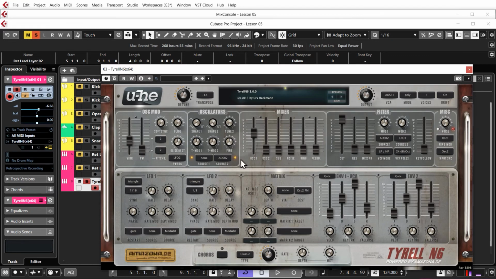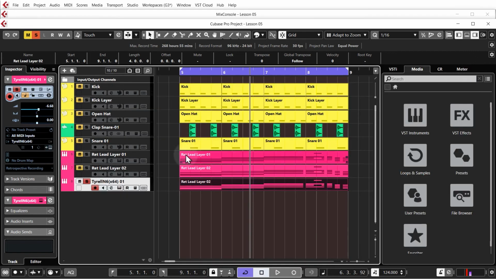So let's just change the oscillator settings. Remember, this is oscillator 1 and we're only using oscillator 1, so we only want to affect this dial. We don't need to change this one, that's oscillator 2. Can't really get exactly the same sound. There's a kind of inherent more noise on this Tyrell N6 than on Retrolog. That's fine though, it's got a very similar sound. It's the pitch wobbliness or the pitch modulation that we really want anyway.